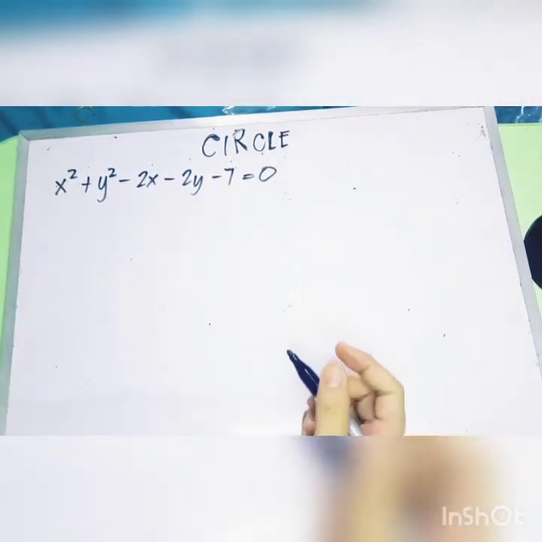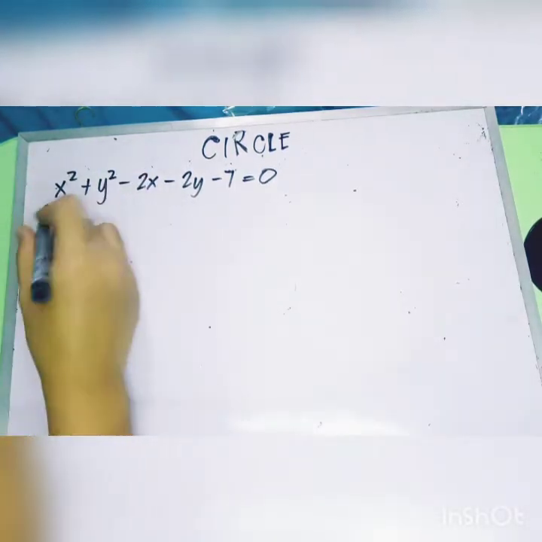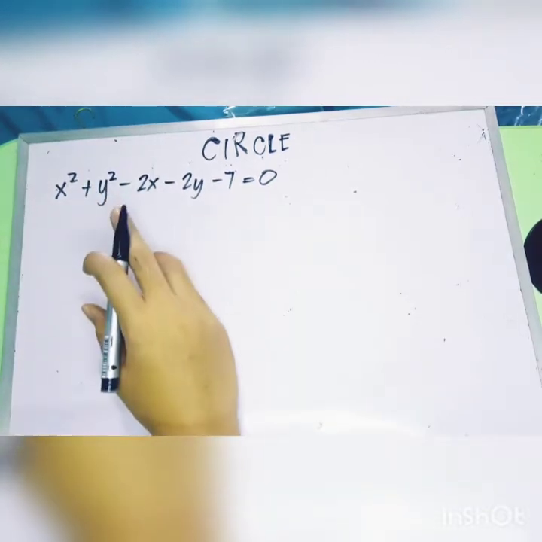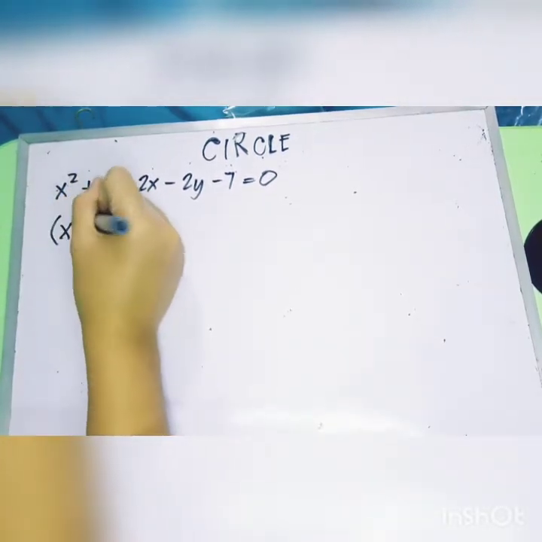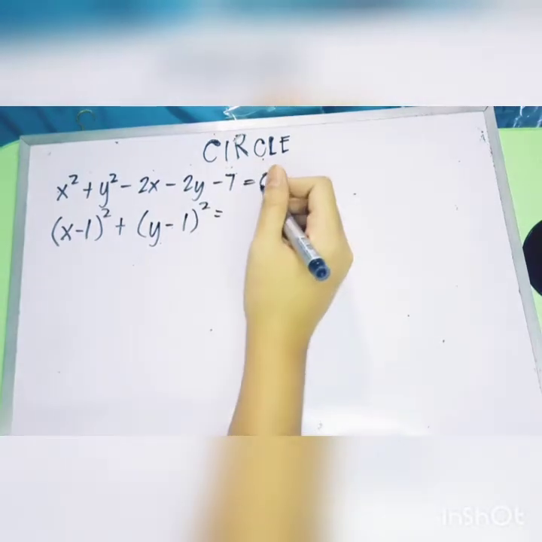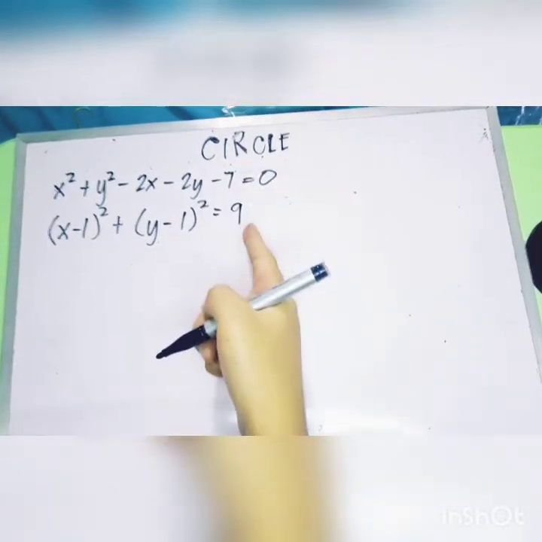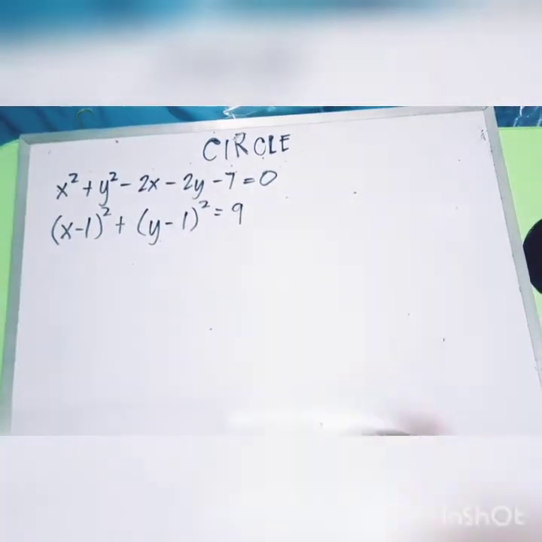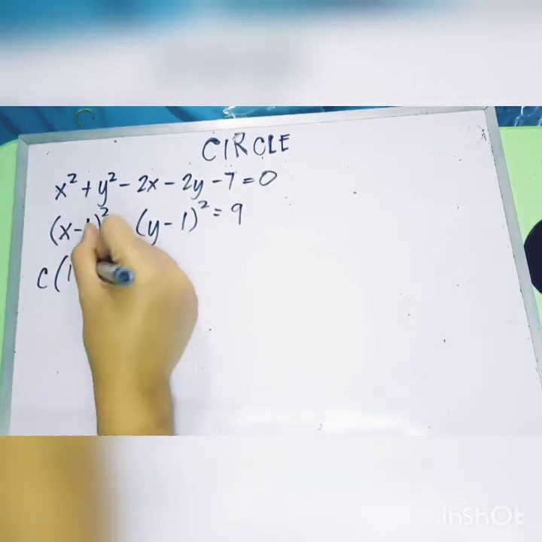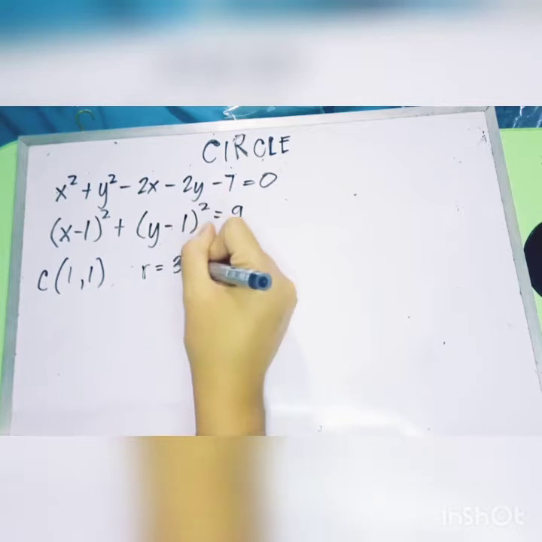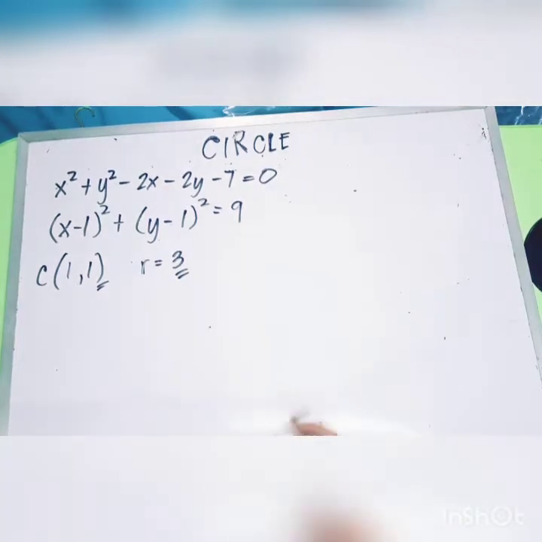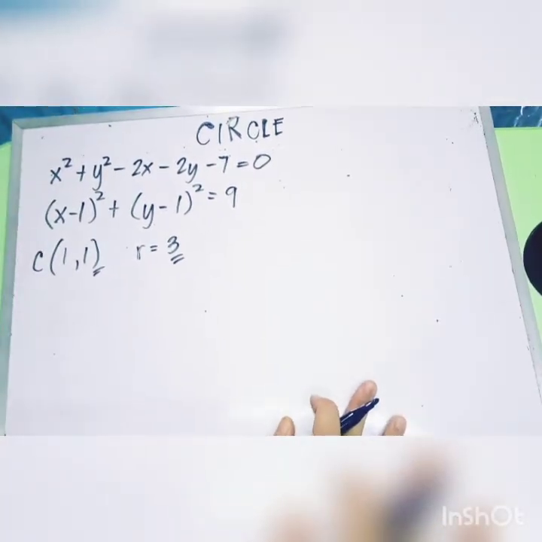Okay, so to graph a circle, let's have the given number 1, which is x squared plus y squared minus 2x minus 2y minus 7 is equal to 0, where the standard form we get is quantity (x minus 1) squared plus quantity (y minus 1) squared, where r squared is equal to 9. And for the center and the radius, by having the x and y, we have positive 1 and positive 1. And for the radius, we have positive 3. Okay? By having the center and the radius, we can now graph the circle.